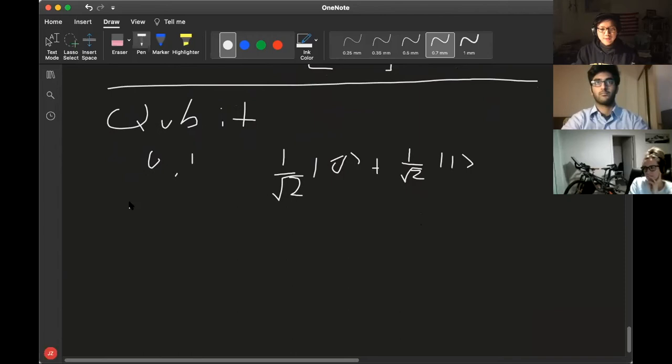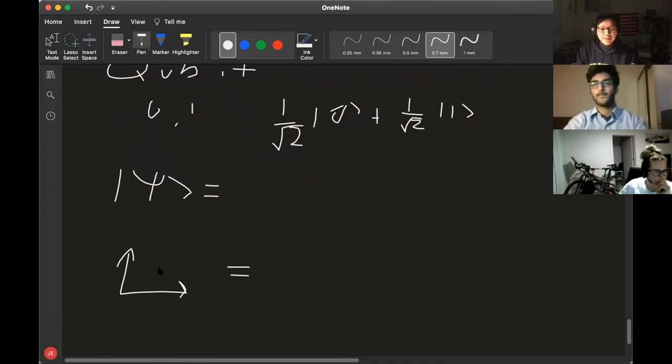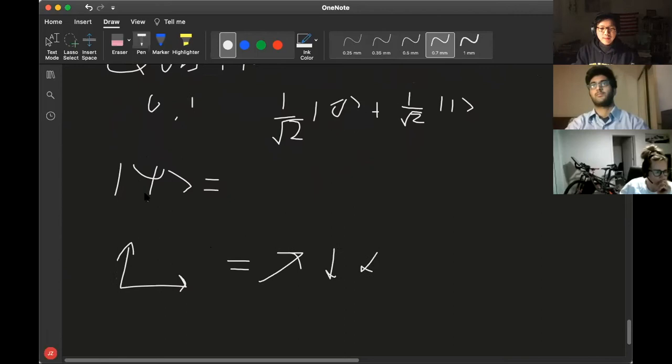I assume everyone has seen the Dirac-bra-ket notation. If not, this is just a vector. And we know that given any two orthogonal vectors, so in the two-dimensional plane, we can say perpendicular, but once you start going into 3D or 4D, we drop the word perpendicular for orthogonal. That's where we can make any other vector we so desire. So basically we can use this two-entry vector to represent the qubit state.